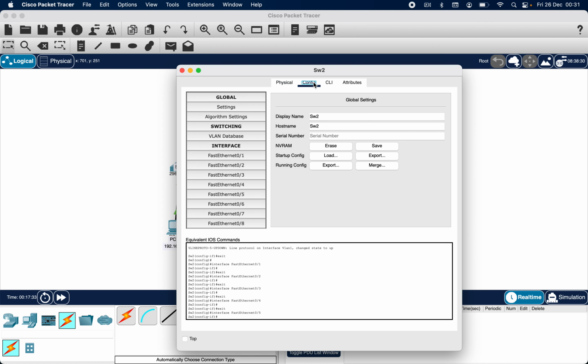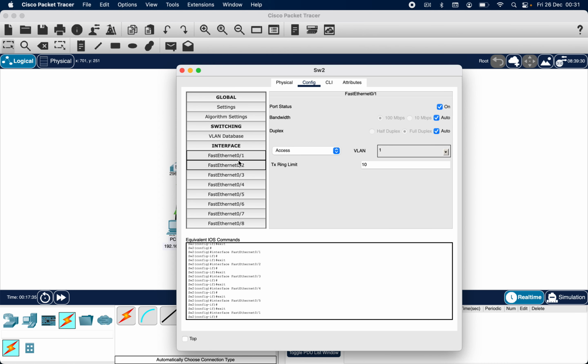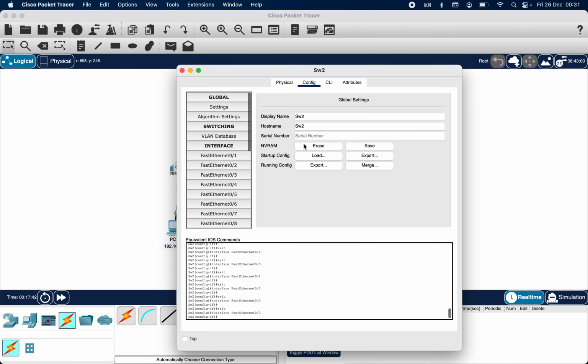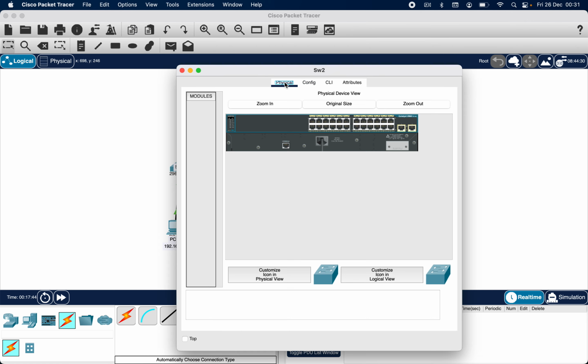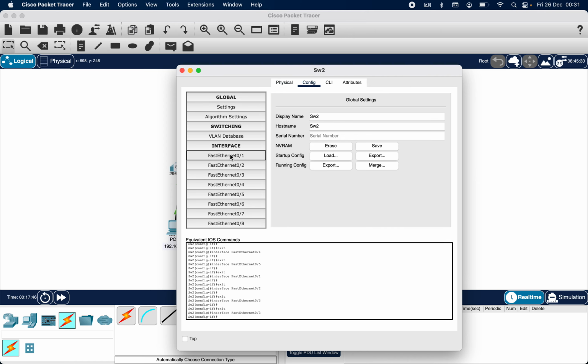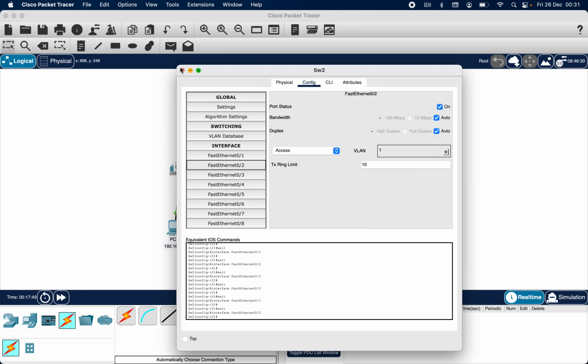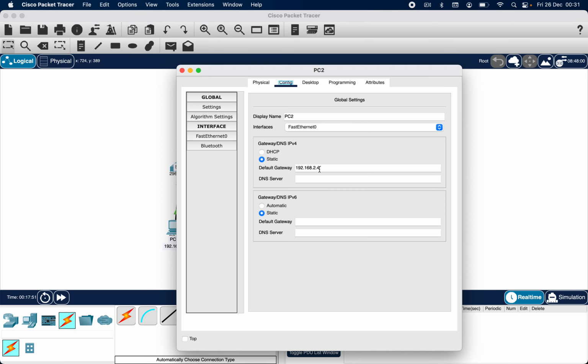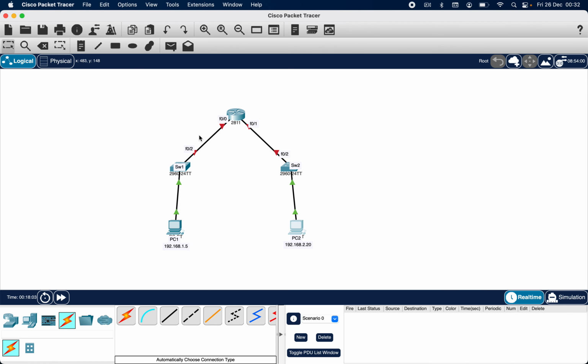The default gateway we use is, let's see from here, what is the default gateway here? 2.4, that is the default gateway we use. PC we use 4, and this we use PC1.